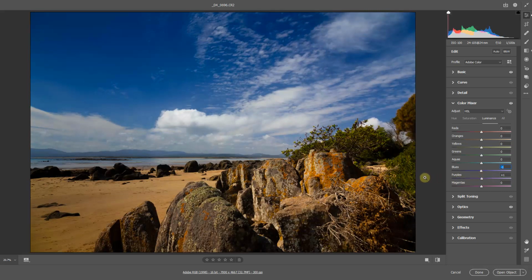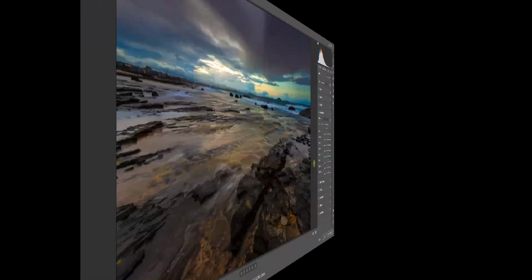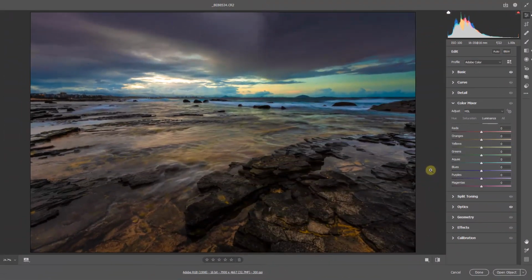What I'd like to do next though is to take a look at the targeted adjustment tool. To do that, I think we'll switch to a slightly different image. What I've done with this image is much the same as the previous one. I've gone through the Basic tab and I've made adjustments to the colour, clarity and contrast of the image. I've got the tones into, I would say, 2/3 of the image, which I'm happy with, or the colours that I'm happy with. But I'm not very happy with the sky up here because it's going almost green.